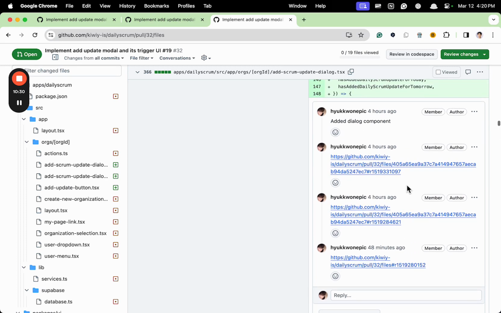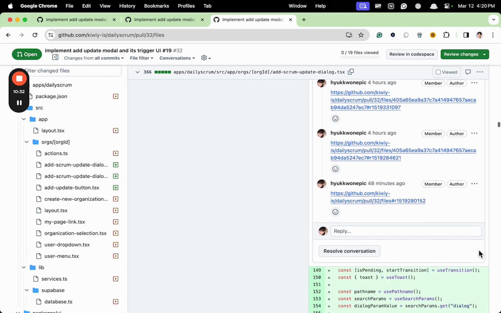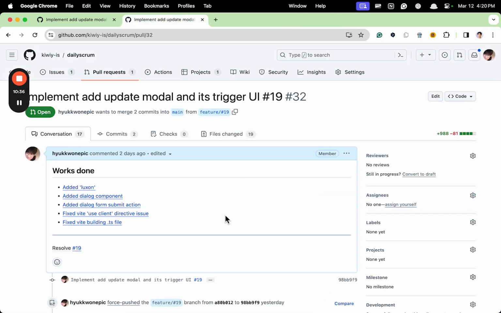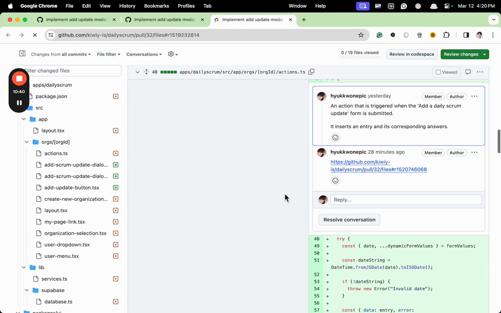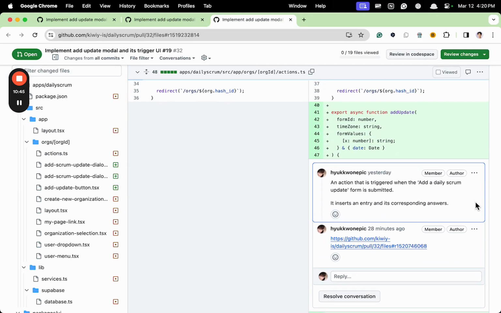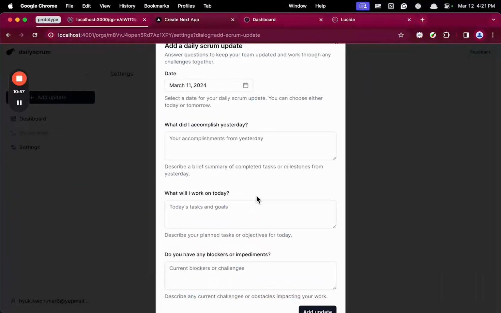Okay, those are the important things related to the dialogue. And next, I created an action function called add update, which is called when a user submits a form by clicking the add update button right here.